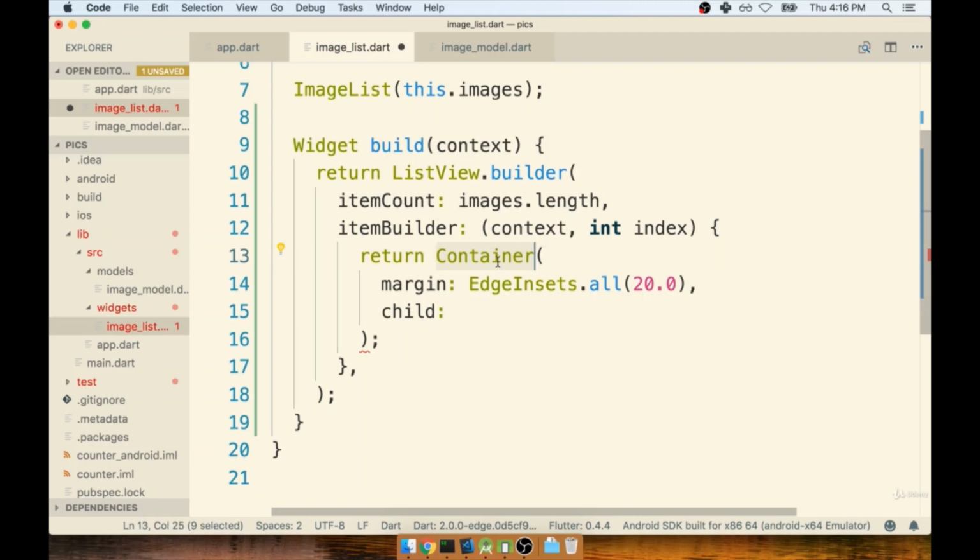So inside of our container, we want to show that network image that we had just created. So I'm going to put image.network, and we're going to look at images at index, and I want to get the URL off there. Now don't forget, at the end of this line, we want to put our comma there to make sure that when we save the file, the entire thing doesn't collapse.